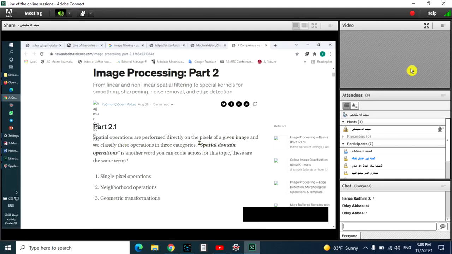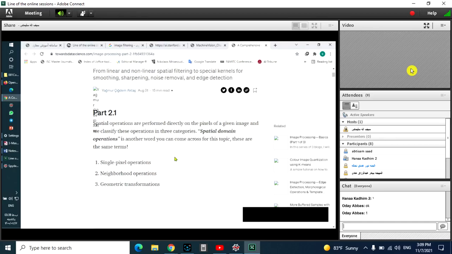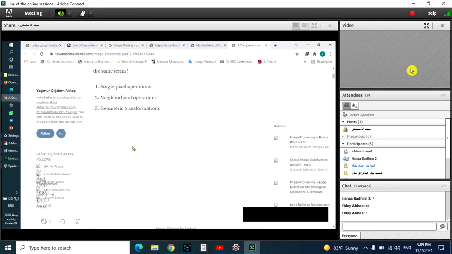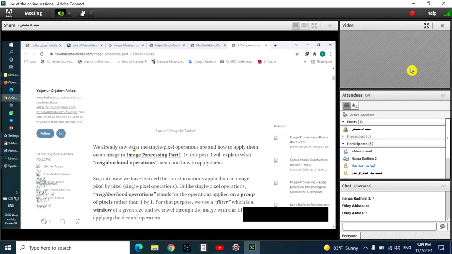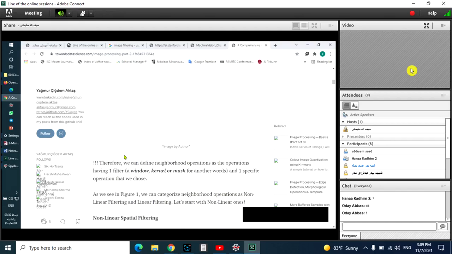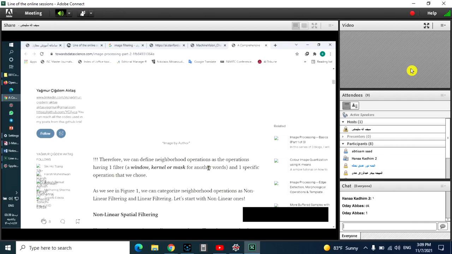So we want to talk about special operations, which are performed directly on the pixels. So we have three types: single pixel operations, neighborhood operations, and geometric transformations. Here we're going to talk about the second one.